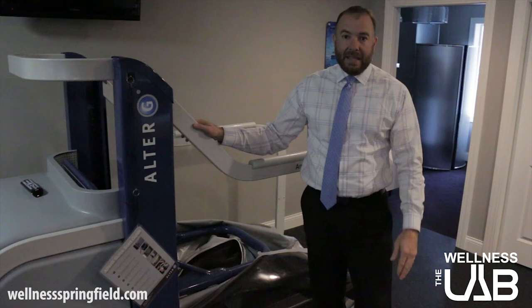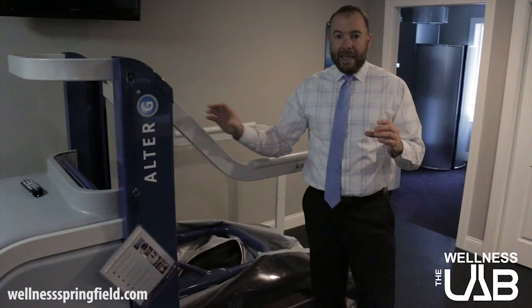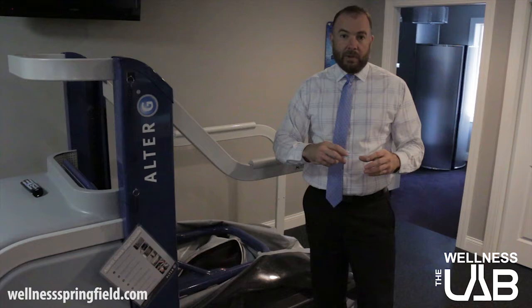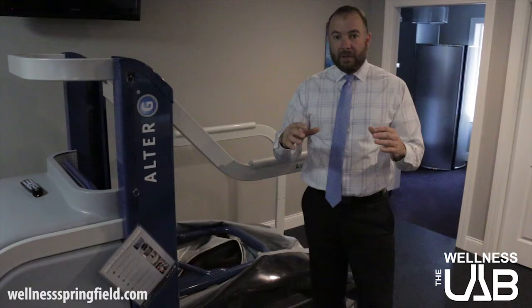In the office, Dr. Rob, who is our orthotics specialist, will actually make a mold of your foot and then make a custom orthotic in-house. He's got an oven and clay and makes it very specific to your foot. Those will really help give you the support you need on the foot side, and the adjustments are going to help level out the pelvis.